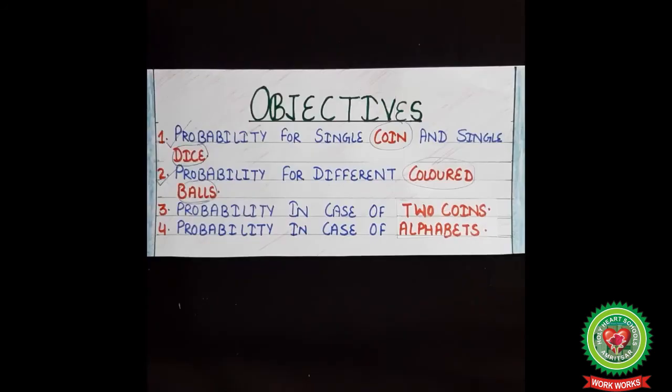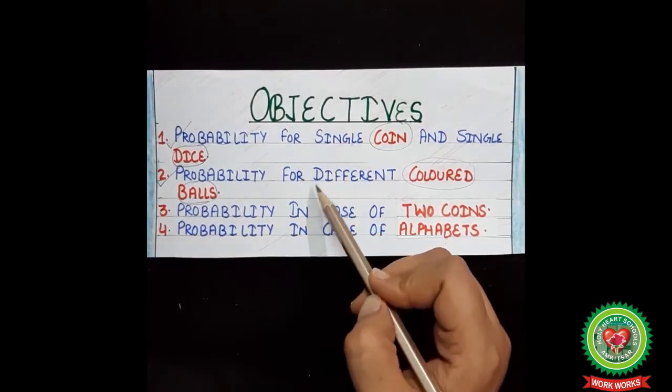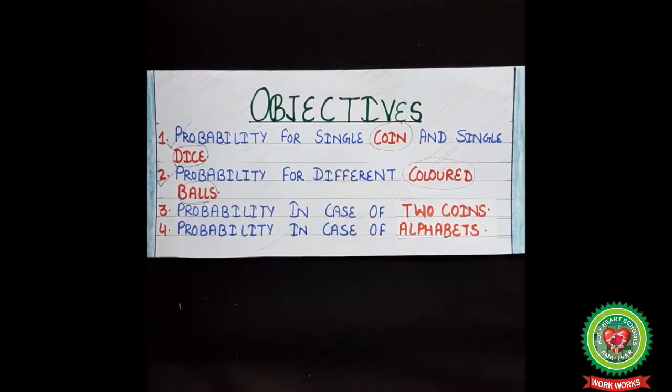So students, today we have discussed these objectives and sums related to these two objectives. Students, you will get worksheets related to these types in your SNAP homework. I hope that you will be able to solve those worksheets.